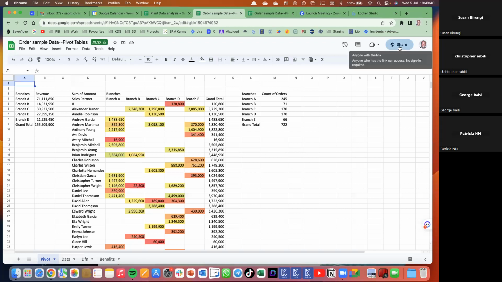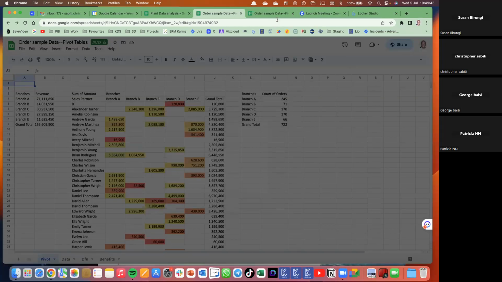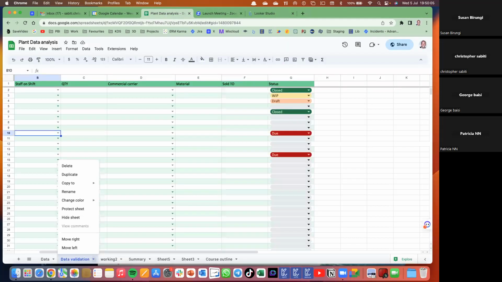So here, how many people were shared? Let me check. It was only me. It means now there are two different files, in other words. Even when I go to my drive now, these two files are different. So you can always reshare with your team, but it is always good to do this first step before you share with your team. So that is one. Now let's go ahead and see how we protect the sheet.